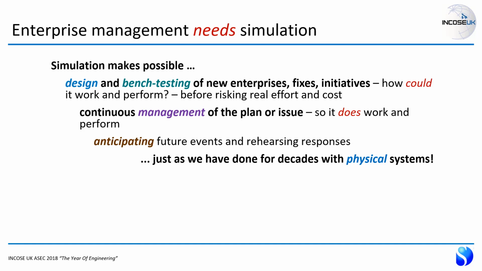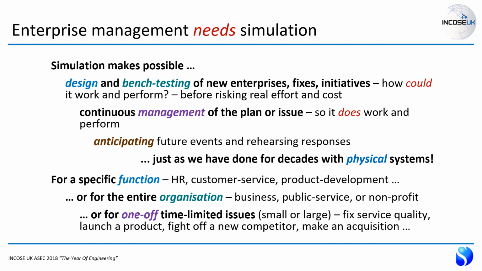So we can have an HR strategic plan, we can have a marketing strategic plan, we can do it for the entire organisation. And I mean an organisation; we're not limited here to business cases, it works just as well in public services and non-profit cases. Or for one-off, time-limited issues. They can be very small ones, like, we've got a service quality problem right now, how are we going to fix this? Right up to very, very big ones, like, we are going to acquire another company and integrate it with ours. It's a time-limited episode. It's not continuing the management of the whole organisation.